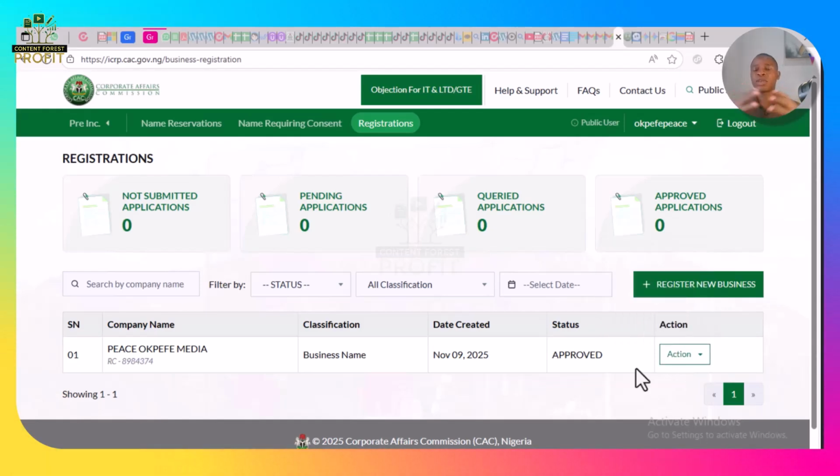So that's how to get a business name registered within an hour, not even up to an hour, right? So that means you can get as many business names registered with the CAC in a day. We could do 10, we could do 20 in a day. All we need is to have data, have the money ready, have the information required ready, the documents required ready, and what else? Have the internet going. All right, so you'll be able to get this done.